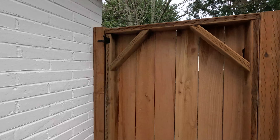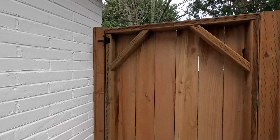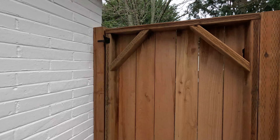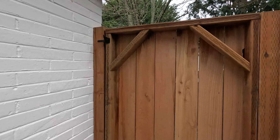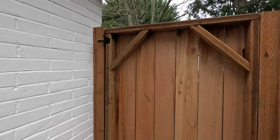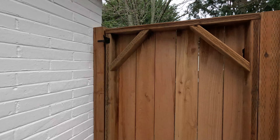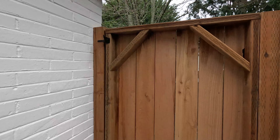Bedroom number three — or this could be a flex room. It's staged as a bedroom, but it could be whatever room you want. There's a closet and also a washer and dryer closet. The backyard has been made over really nicely — big space, mature landscaping, and a shed we didn't even know existed when we purchased and sold the house. All new windows. The painted white brick looks very modern. We labeled this video Flipping 101 — we wanted to emphasize what it takes to actually rehab a house and let viewers see it almost done and then fully done.